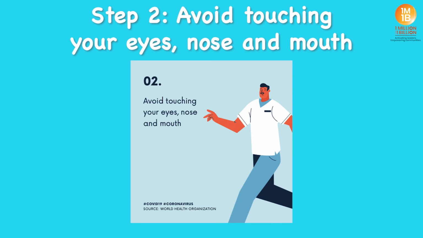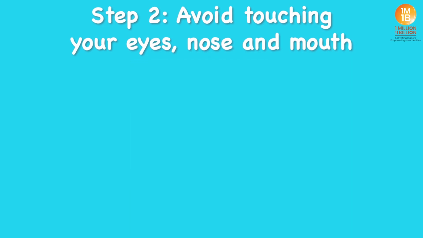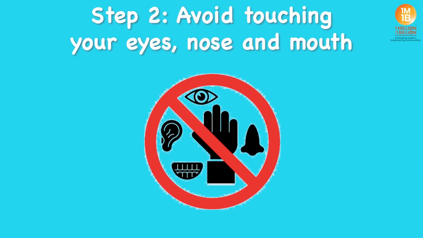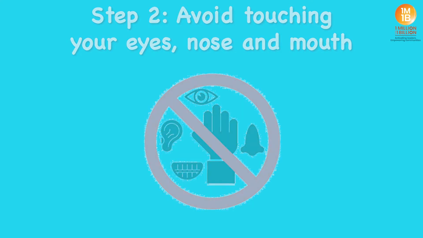Step number 2: Avoid touching your eyes, nose and mouth. Hands touch many surfaces and can pick up the virus from there. Once contaminated, hands can transfer the virus to your eyes, nose or mouth. From there, the virus can enter the body and make you sick. It's important not to touch your face and mouth in public or even at home without washing hands, as the virus can easily transfer.